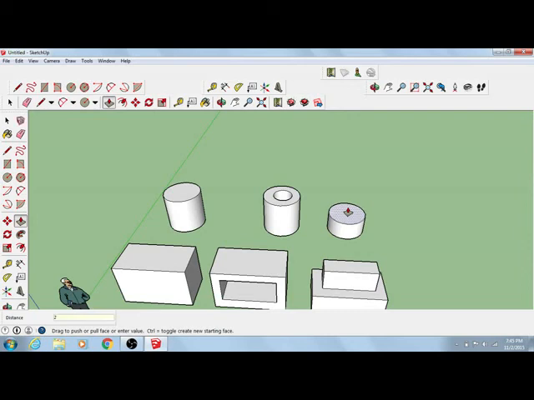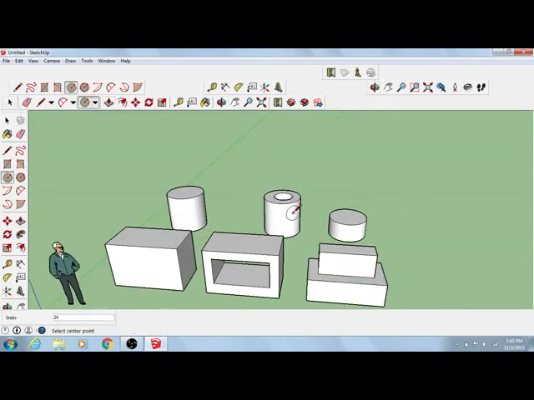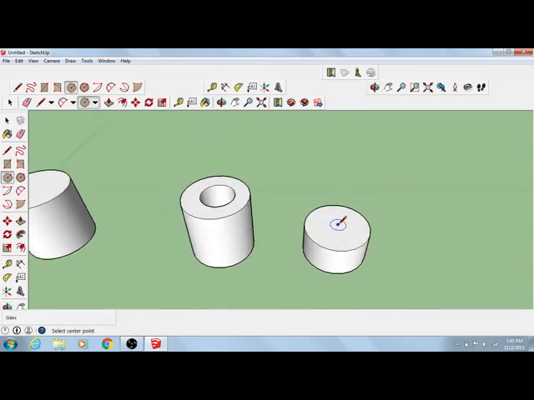Okay? So now I have a 2-foot tall cylinder. On the top of that, I'm going to make another circle. I'm going to zoom in, orbit around, click in the center there, and click again to make a circle. Now I'm going to go back to my arrow tool. You can also hit escape. That will get you out of any tool that you're in, and into this arrow as well. I'm going to click on the push-pull tool, hover, click, and I'm left clicking here, and I am going to type in 2 feet and hit enter.